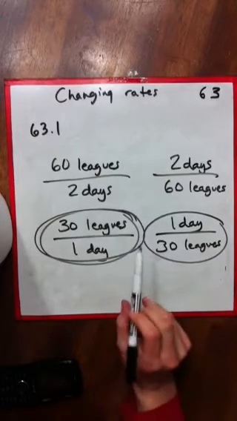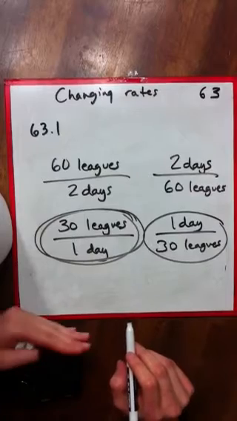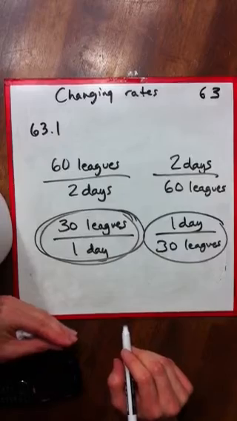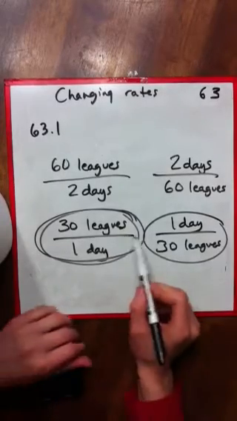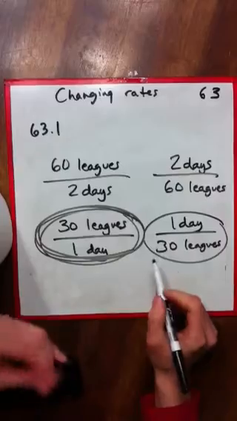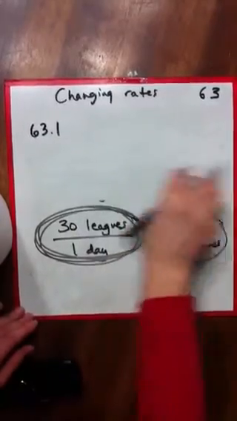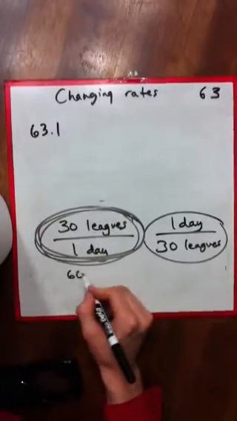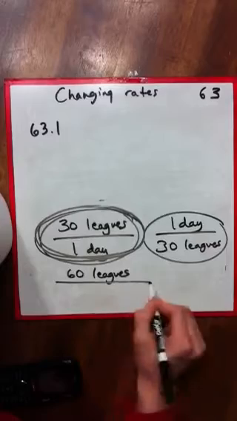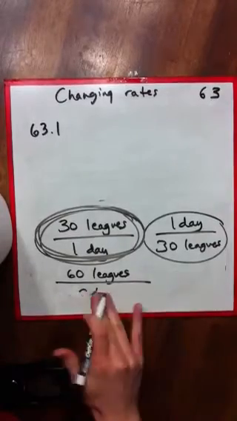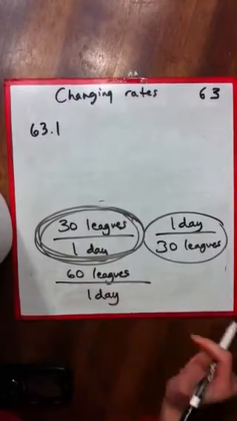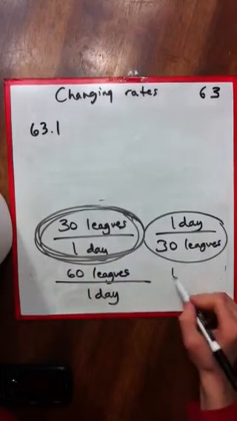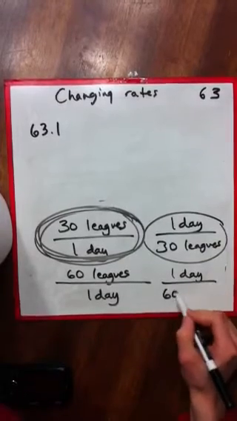Now, let's go on and finish the question. It says, then he doubled his rate. How long would it take him to go 300 leagues at his new speed? So this is our rate, but it was doubled. So I'm going to double this. 30 doubled would be 60 leagues. That's his new rate, 60 leagues in 1 day. So this was doubled, the amount. 60 leagues in a day, and in a day, he did 60 leagues.